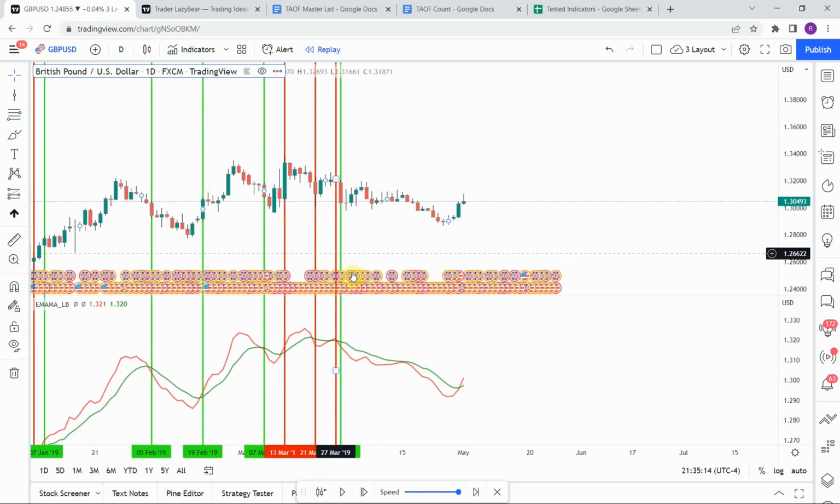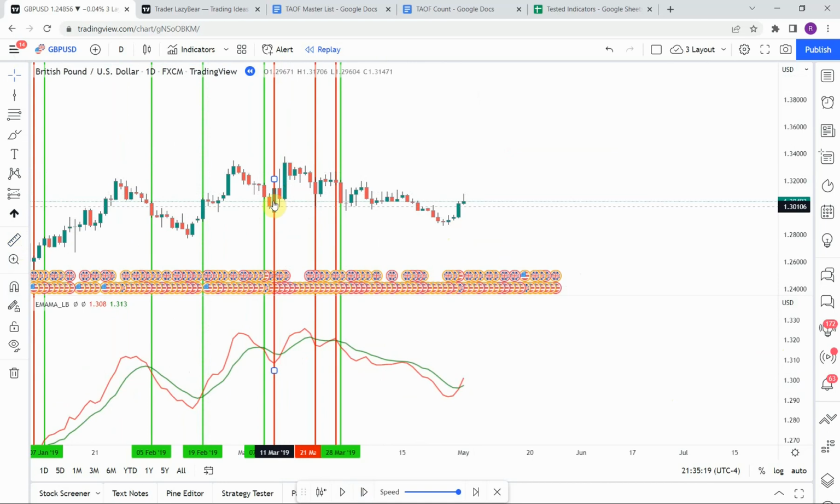All right, so over here we pick up a long right here on this big green candle. Really huge green candle to the upside. Unfortunately, almost immediately, very next candle, we start to push our way down, and it pushes down just enough to send us into a short signal right here on this one, but then immediately starts to push its way back up, running into some consolidation, and that's enough to trigger us into a long, stopping us out on that short.